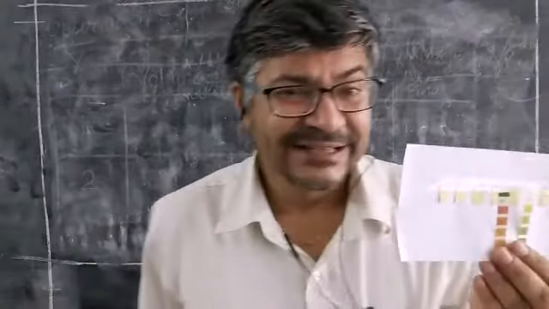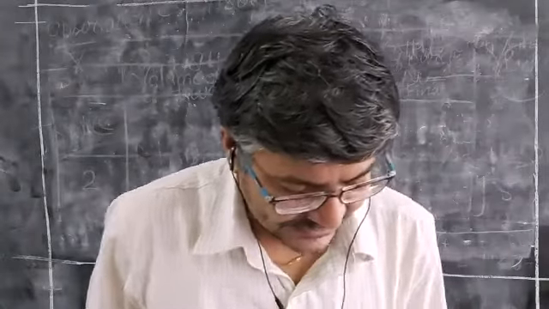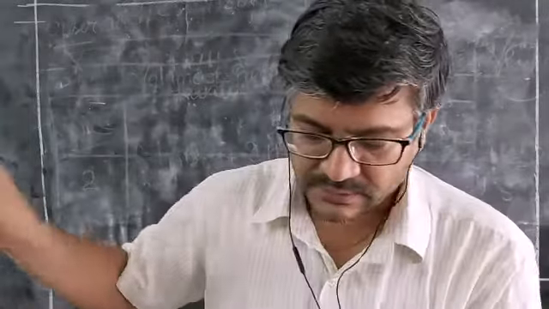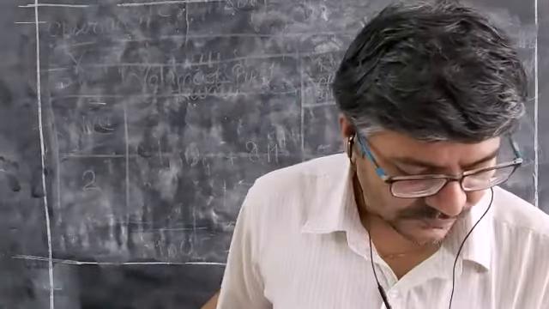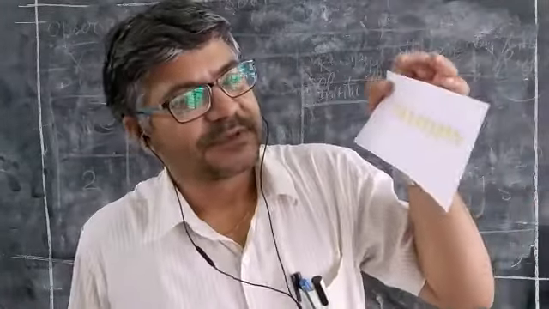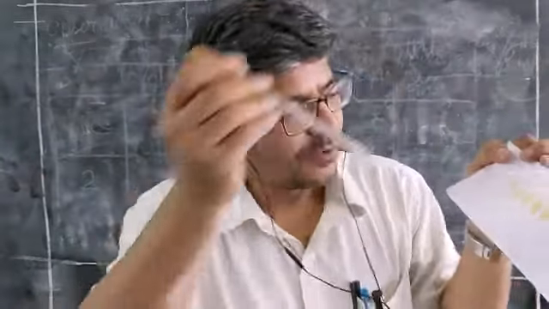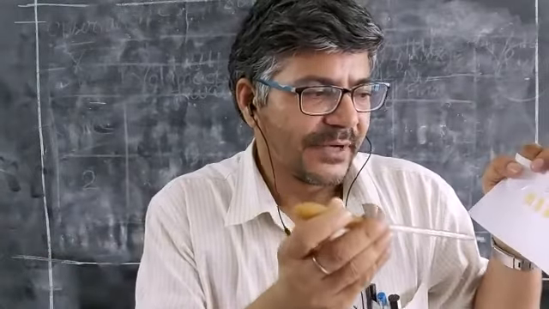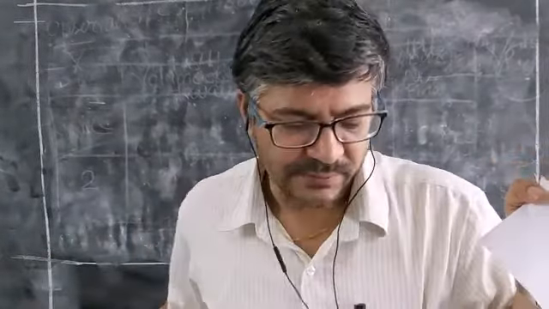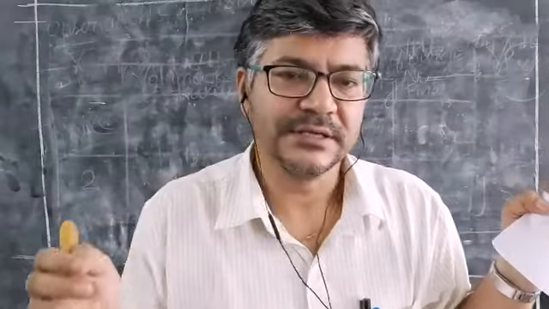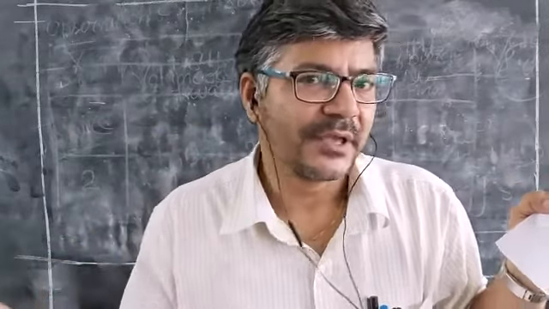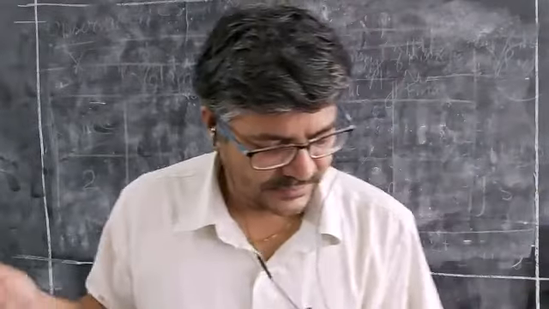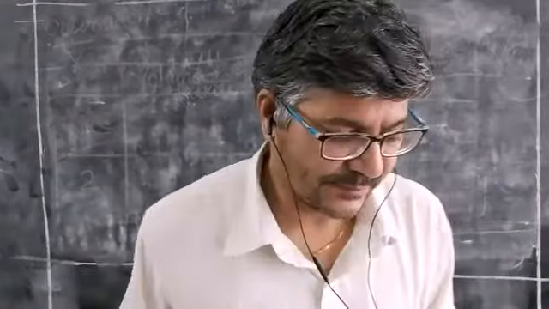So let's start our test. I'll be putting these chemicals over these slips one by one, number one on the number one, and then after completing all 9 we will be checking the variation in color. From that we will be comparing the pH value, and let's see what is the proper reading.